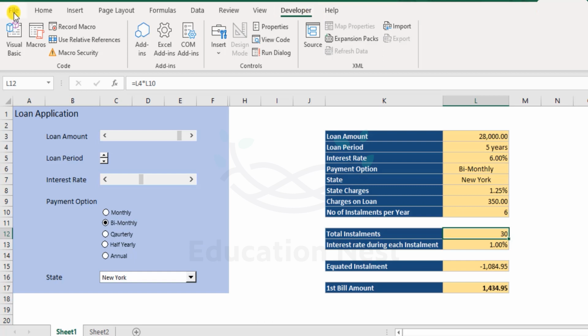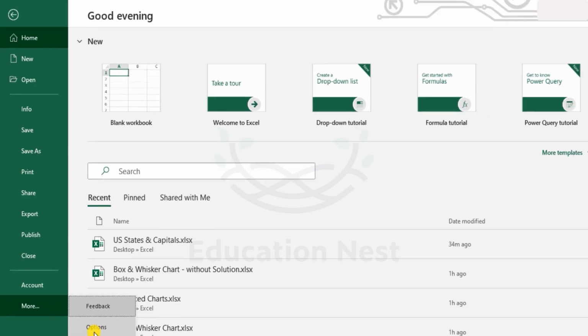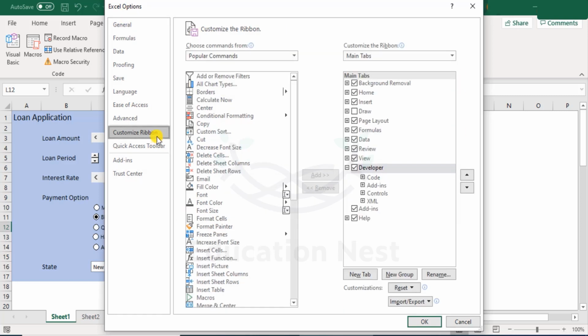All you need to do is click on the File menu, go to More, and click Options. Under Options, in this window on the left, click on Customize Ribbon. Here on the right side, under Main Tabs, the Developer tab must be checked.